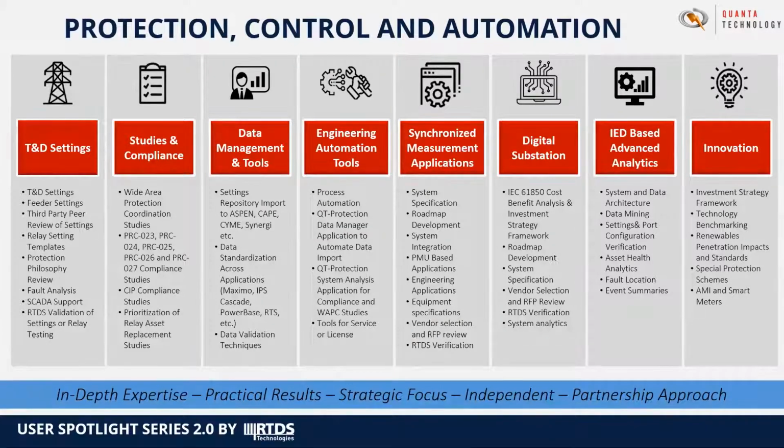An upcoming trend are digital substations. And I think the trend has started with IEC 61850. And right now, a lot of utilities here in North America start to look into IEC 61850, and they now see the benefit of this new standard. It is not just a communication standard, but it helps us to do things a little bit smarter than what we have done in the past. But again, a lot of utilities are also scared about going this new path because it's quite a drastic change in the industry as well.